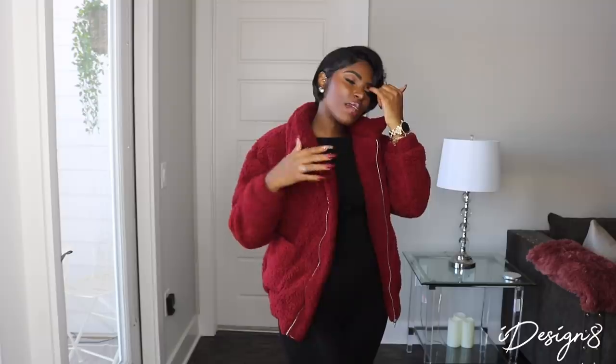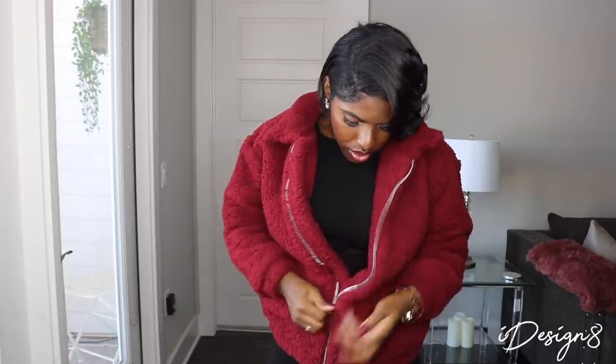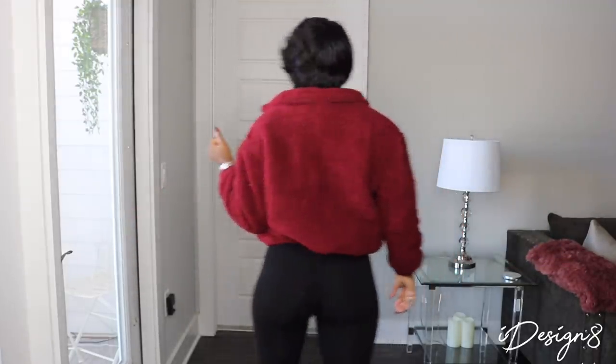Here's the next coat, which I really really love. It kind of reminds me of middle school and high school days. It has a little collar here, so you can be snuggled in or just bring it back — completely up to you. This one does have a zipper. The thing I will note is that the material tends to get stuck in the zipper because it's very light. It originally has an elastic band in the waist area, which gives you that bubble feel if you lift it up a little. I like to tuck it underneath — it gives you that real bubble feel. It's a cute, comfortable coat and it will definitely keep you warm.